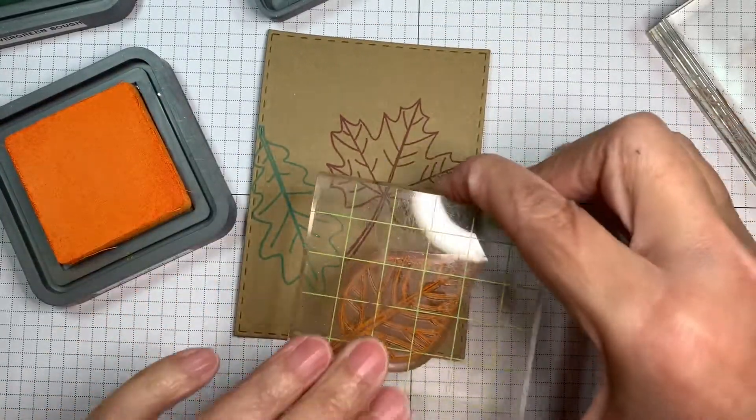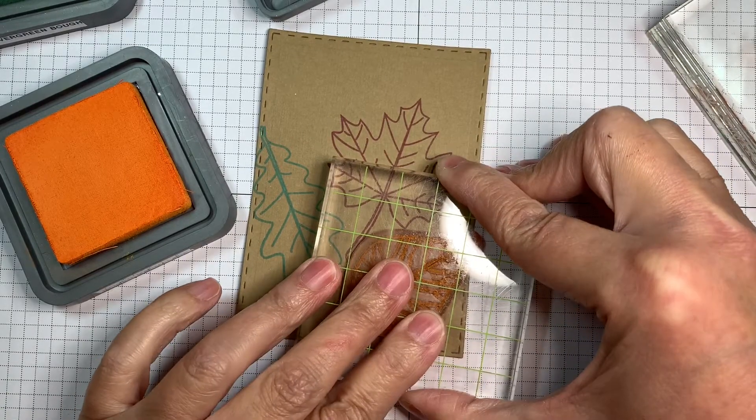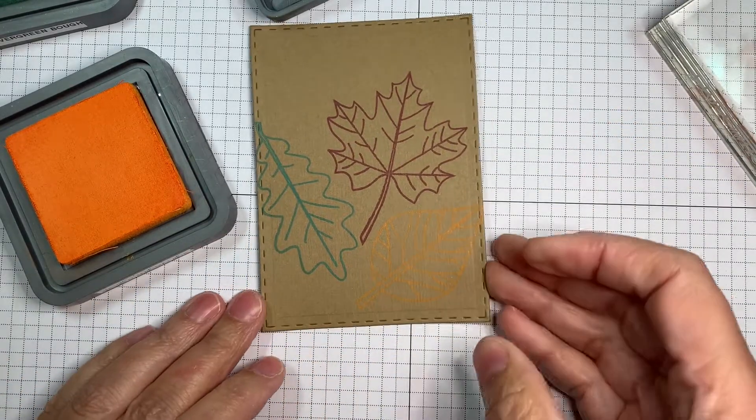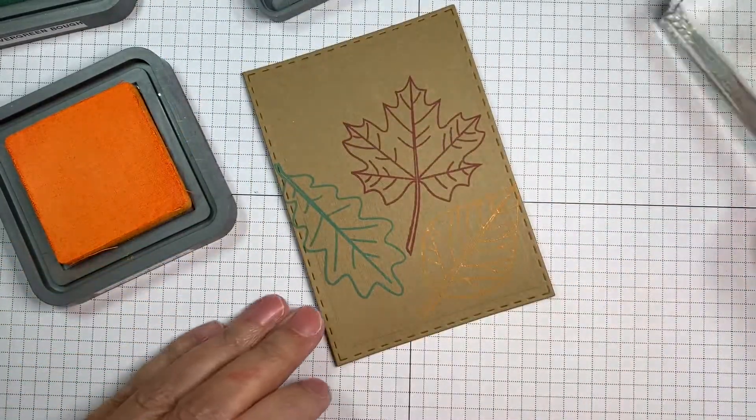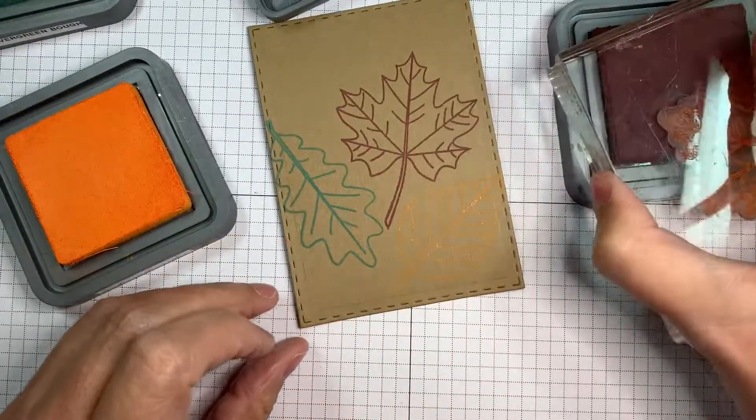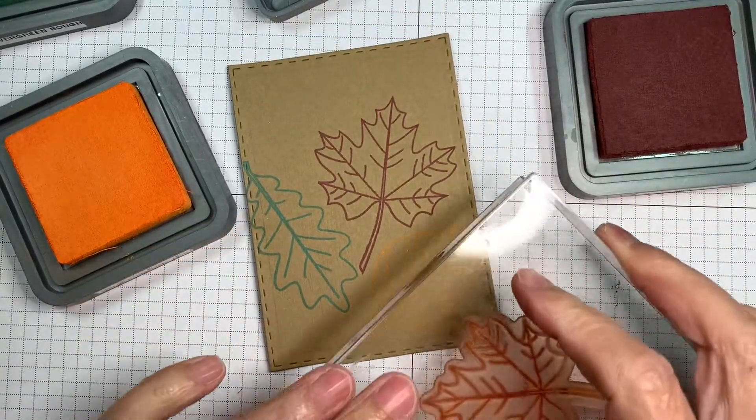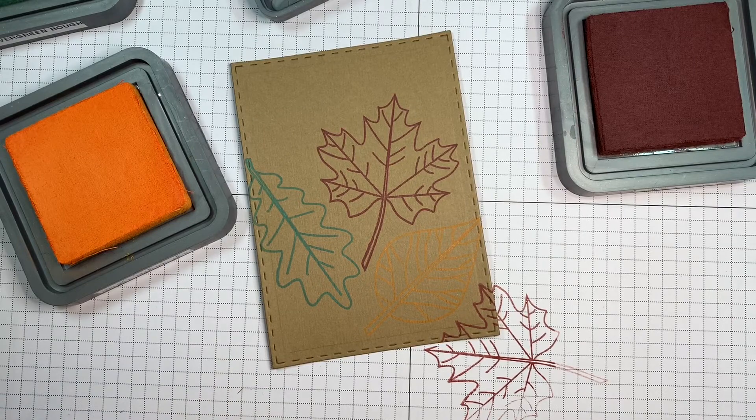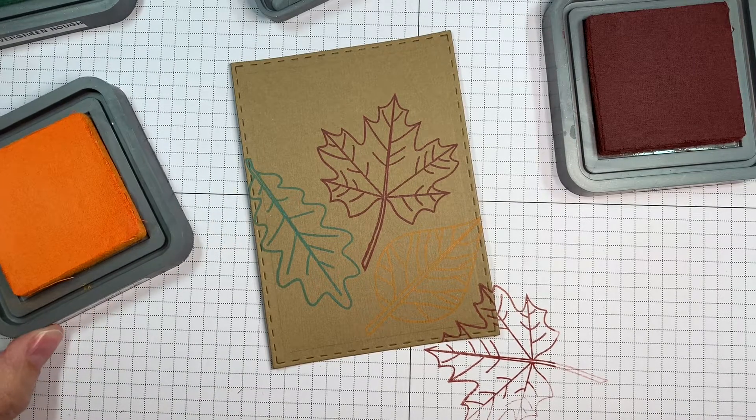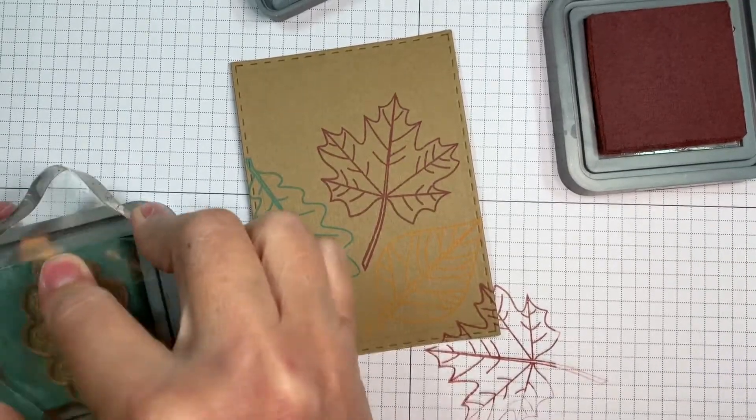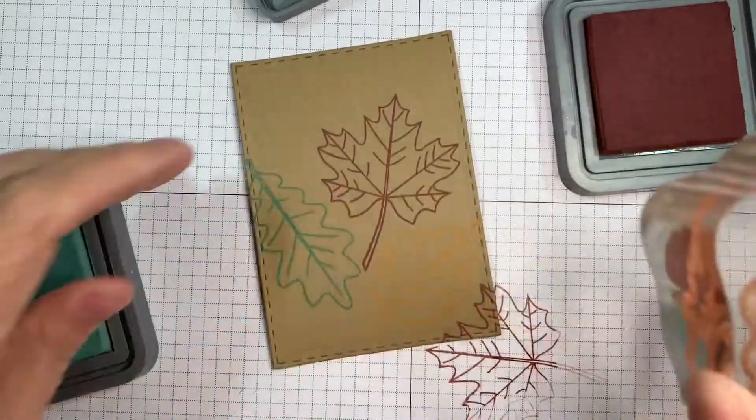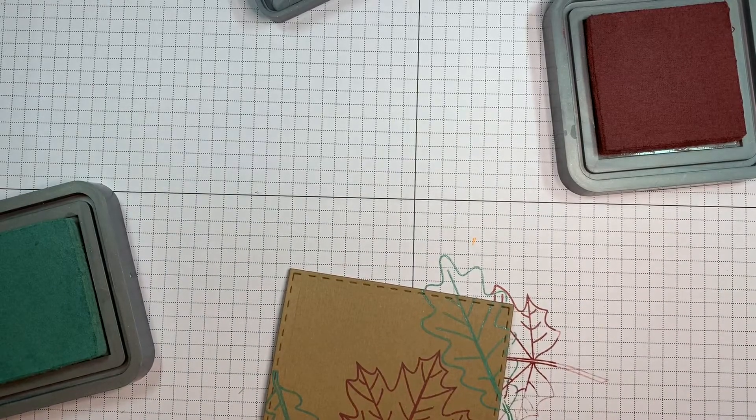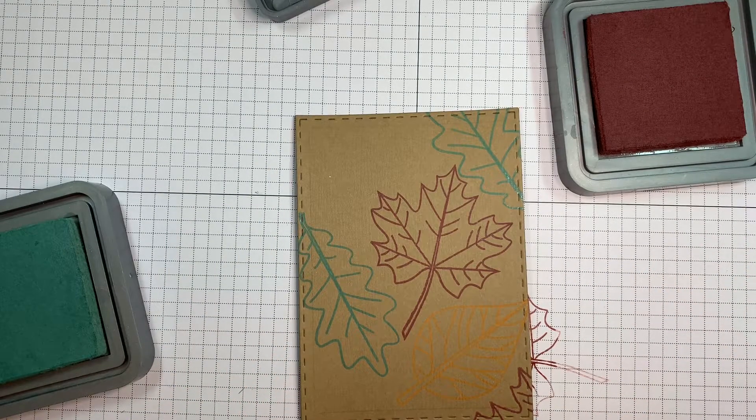Now I'm just stamping on another leaf. This is super quick and the nice thing about Distress Oxide inks is you can get a pretty sharp line. I'm stamping also on a pad of paper from Stampin' Up and that gives a nice cushioned surface to do your stamping. I'm just filling in around those three leaves, adding little parts all around the edges. I'm trying to make it look like a piece of patterned paper. I chose my colors today to go along with the Autumn Splendor plaid paper that I used from We Are Memory Keepers.